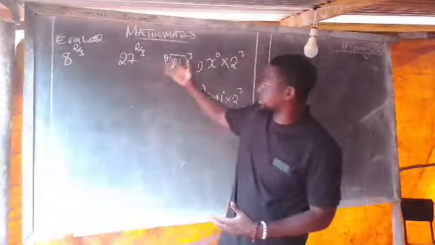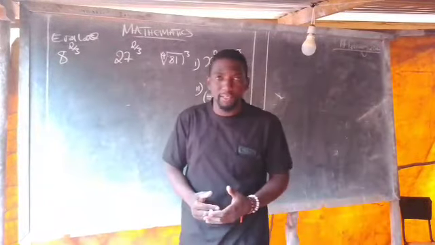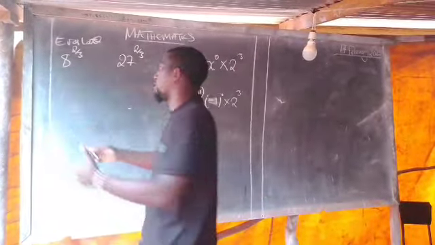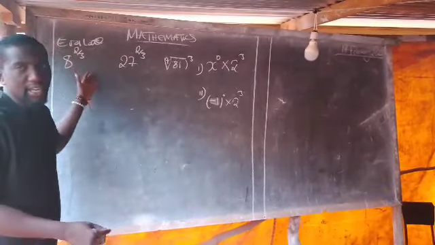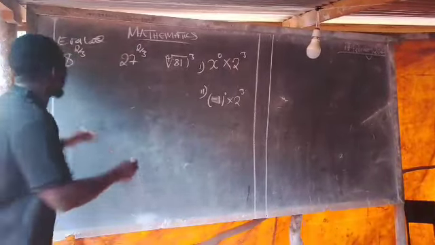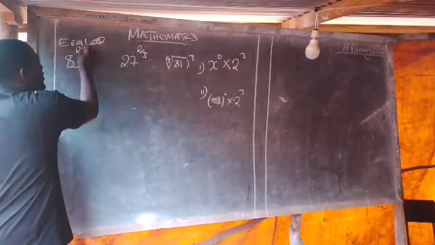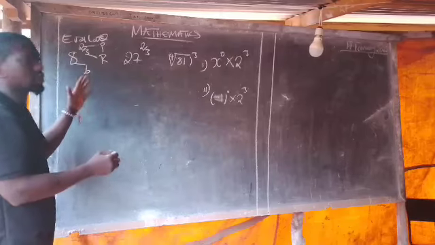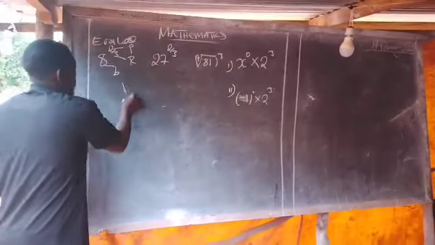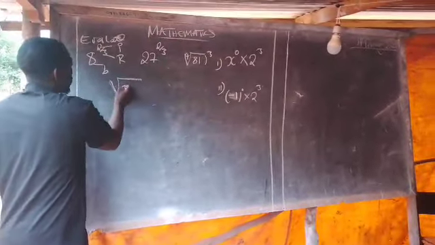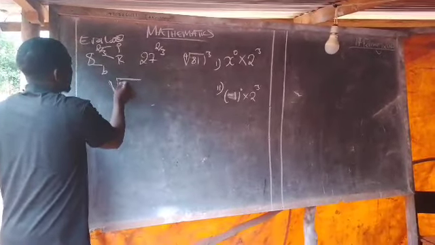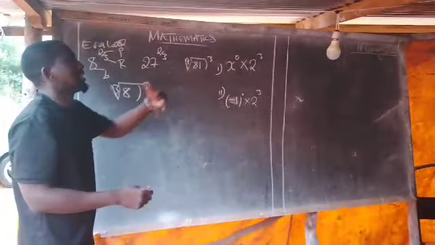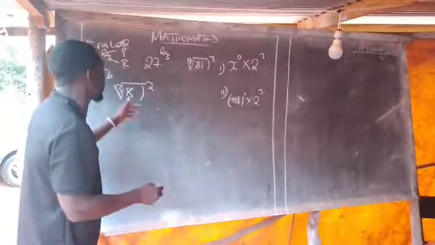So this is how questions in the exam come based on evaluation. If you look at the first problem that we have, 8 to the power 2 over 3. Now there's something you need to understand here. This 8 represents a base, this 2 represents a power, 3 represents a root. So to work out this problem, you're going to break it down like this. The base there is 8, the root is 3, and the power is 2.